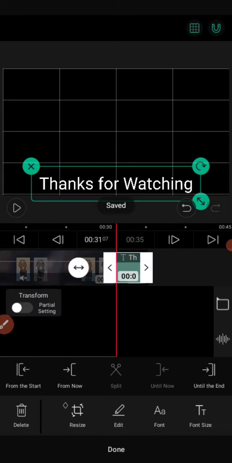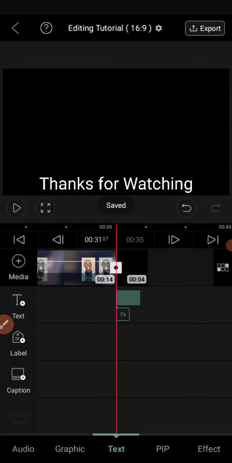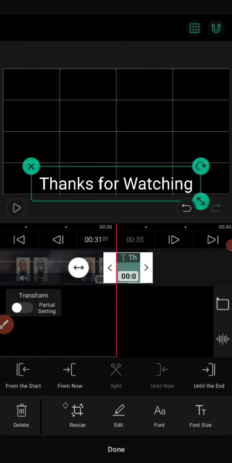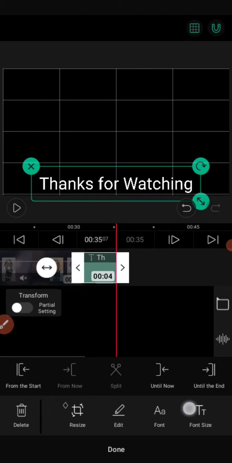Whether centered or not, it's fine. Here thanks for watching, we see how long it applies. If I say done, I will see this text is not long enough to reach where the clip above ends, the black one. So you have seen when I stretch, no matter how far I stretch to the right, it only reaches where the clip above ends, which is a good thing because it limits you from having the text go further than the clip. So because of that, it has helped us well.